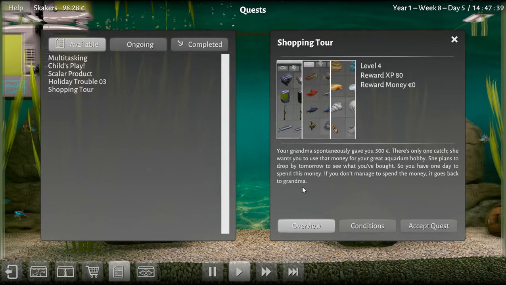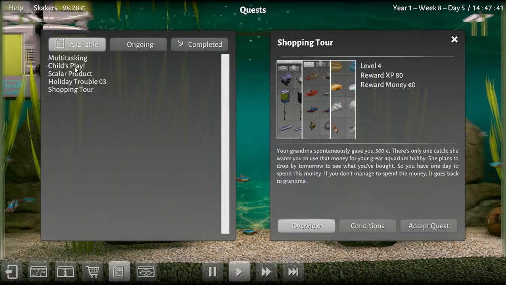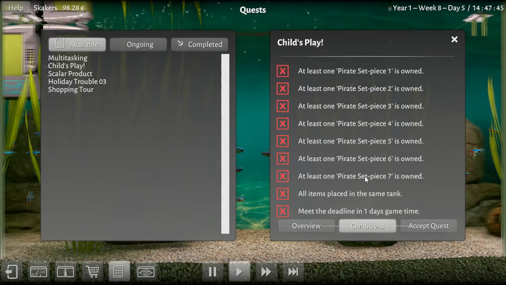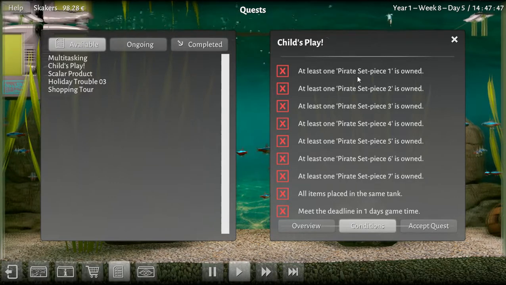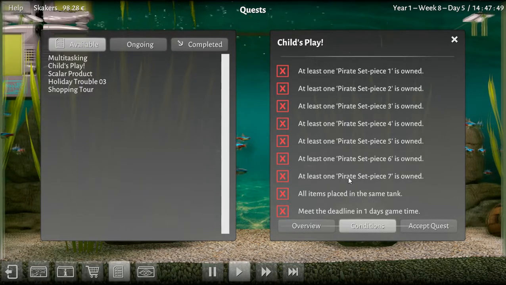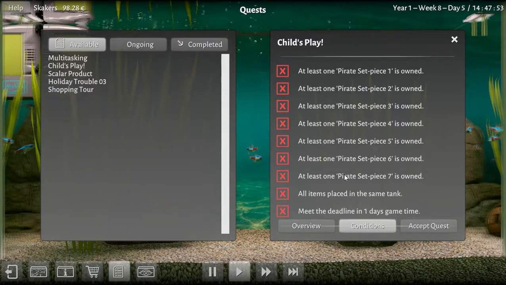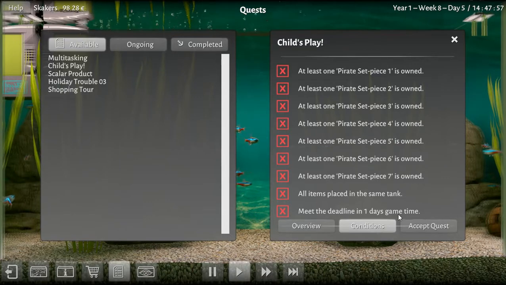Now, I've already got my plan. Let's go to Child's Play for just one moment. You see these seven items that I need to get. I've purchased all of them, except for the gold coin. The gold coin costs 250 euros. I have to put everything in the same tank, and I have to do it in one day.